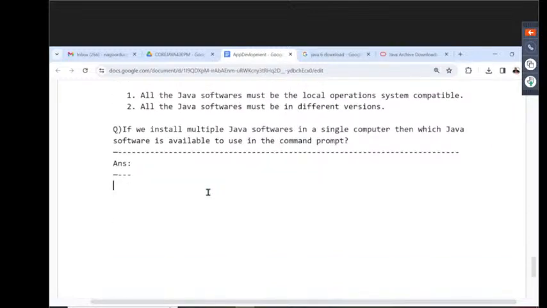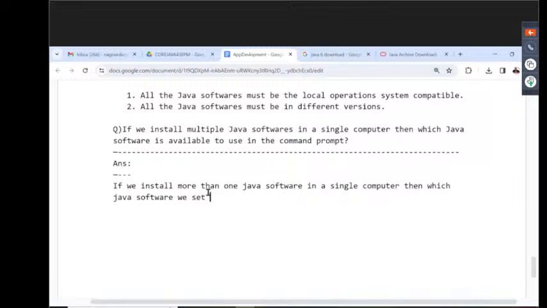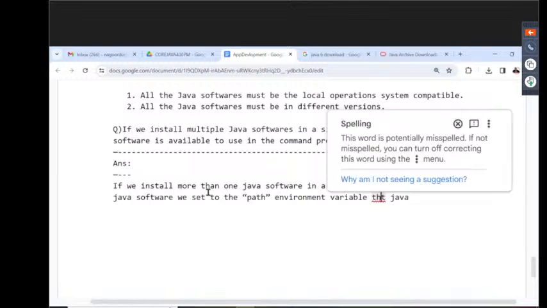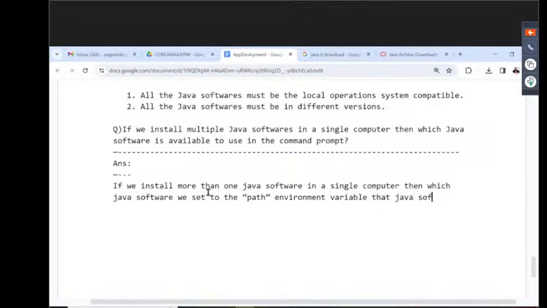Now, what is the answer? If we install more than one Java software in a single computer, then whichever Java software we set to the path environment variable, of course either temporarily or permanently, that doesn't matter, that Java software will come to the command prompt to use.